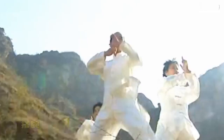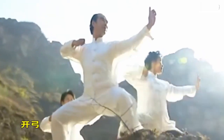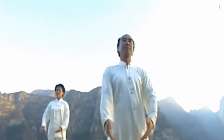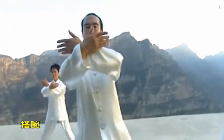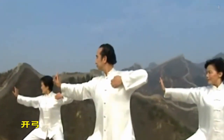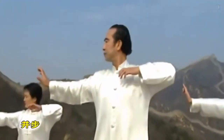Cross wrists, draw the bow left, left foot back, cross wrists, draw the bow right, right foot back.